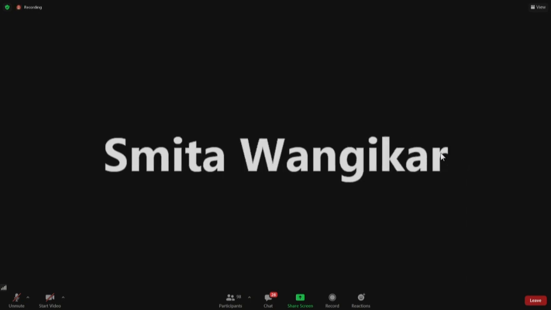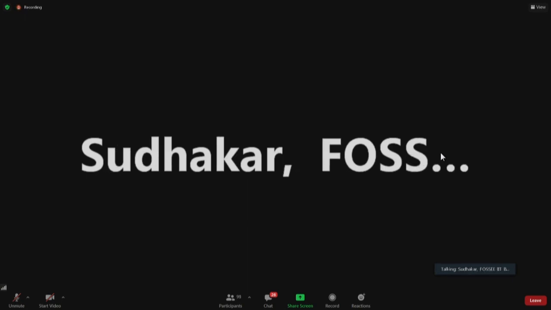So, Sudhakar, do you have any additional material on R Markdown? Do you want to share anything? If you have anything, we will share it in our folder. Yeah, ma'am, we can share the source file which I use right now, and we can also share the slides so that they can get an idea whenever they want.